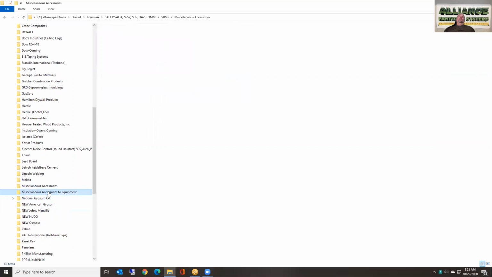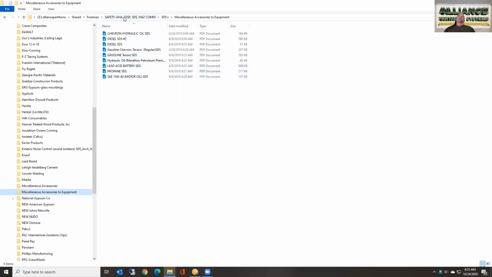The other one is the miscellaneous accessories to equipment. This is where you're going to find your fuels and your lead acid batteries. Remember that just because it says it's Chevron Texaco regular, pretty much doesn't matter to the manufacturer. Most gasoline, for instance, is pretty similar from one to another.